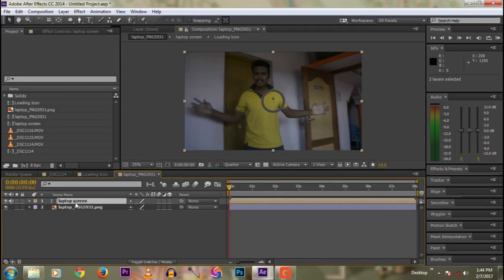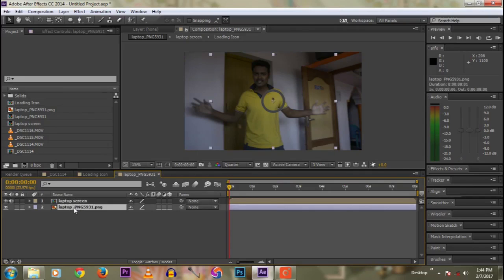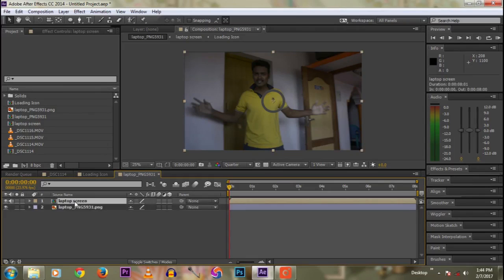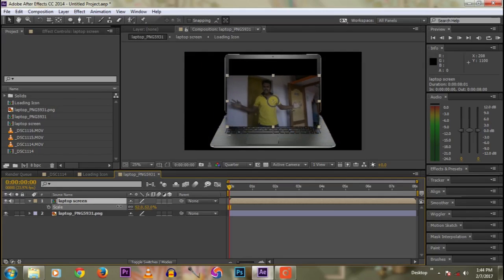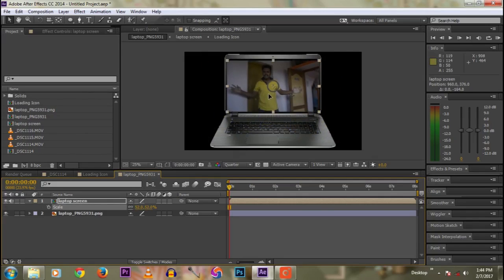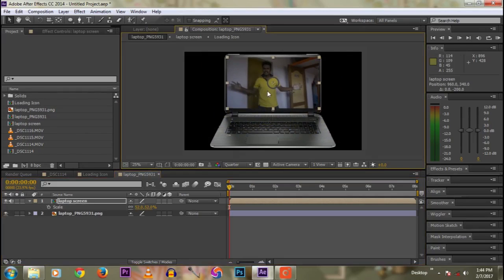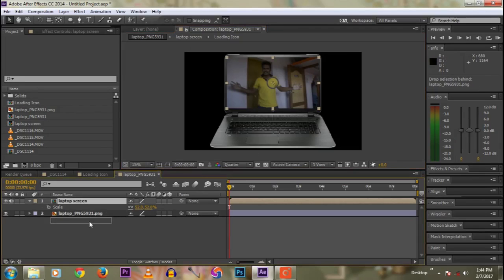Now scale down a little bit to fit the laptop screen. Scale down, then position it to the laptop screen. Then drag the layer below the laptop layer, like that.